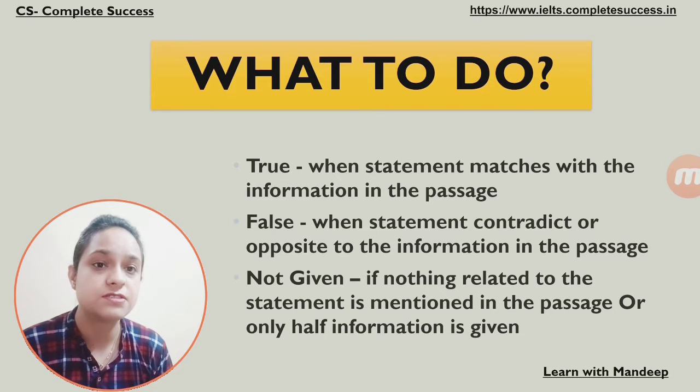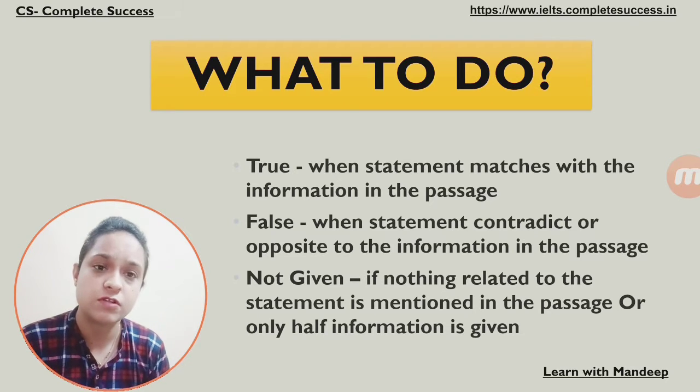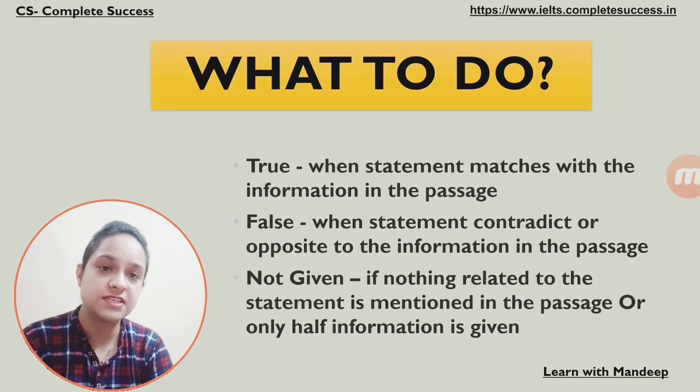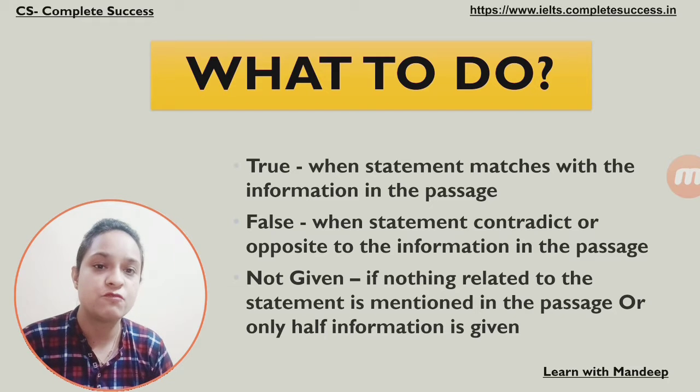Firstly, what is the True, False, Not Given category? In that, you have to specify the answer of the statement, whether it is true, false or not given. When the statement exactly matches with the information given in the passage, that is true. And when the information is the exact opposite or contradicts, then you will give it as false.